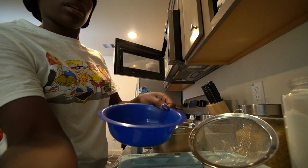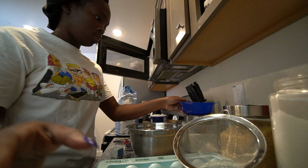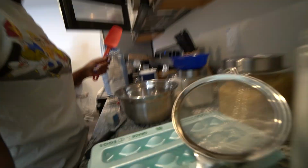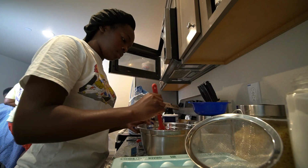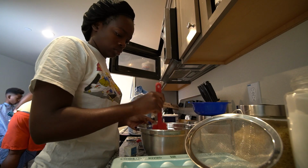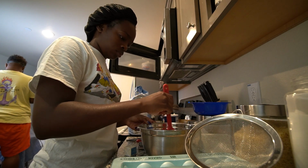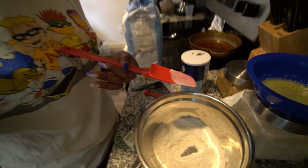Okay, butter's melted. These are the dry ingredients. Mix it up. So I just put like a hole in the center of it.